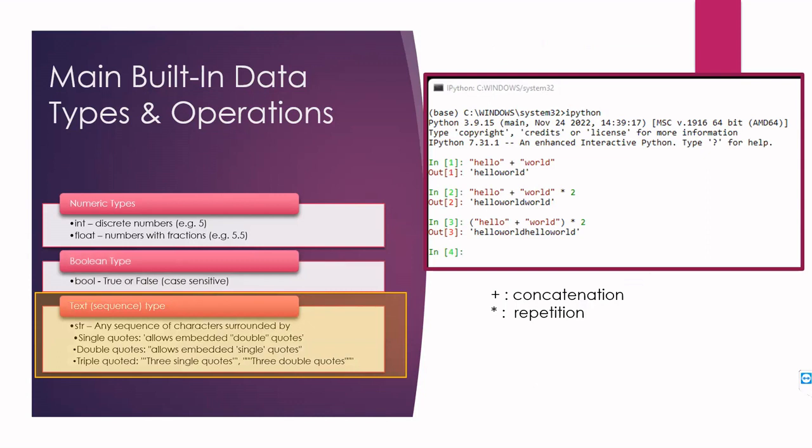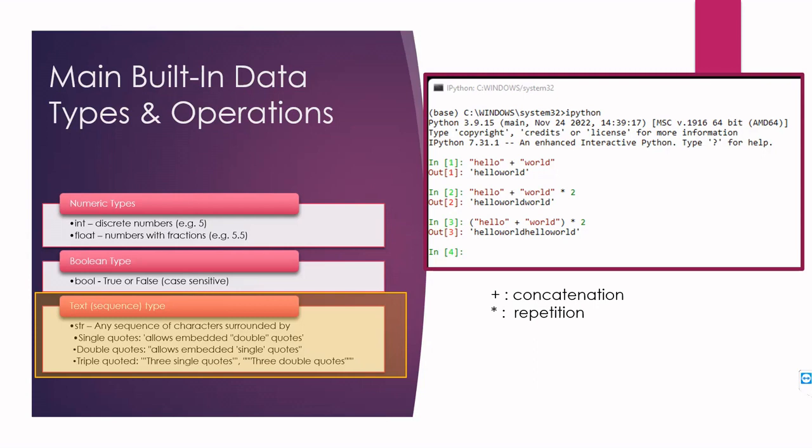Now here's something new as well. When we talk about strings, we already know about concatenation, right? We can concatenate two strings with a plus sign. But you haven't seen, or at least if you didn't work with Python, you didn't see the multiplication, the star that is usually multiplication in arithmetic operations. In Python, it repeats the string.